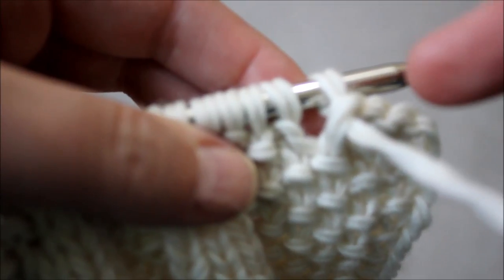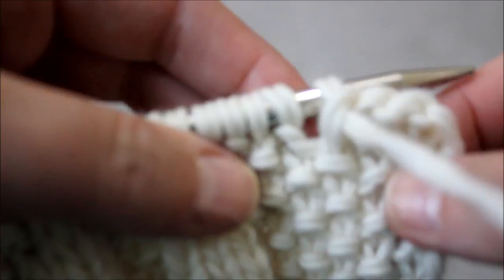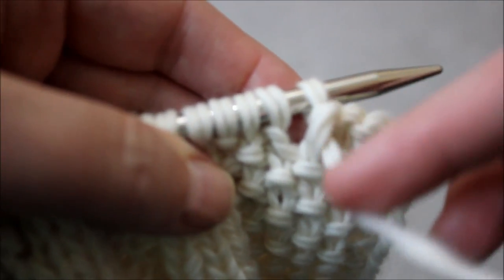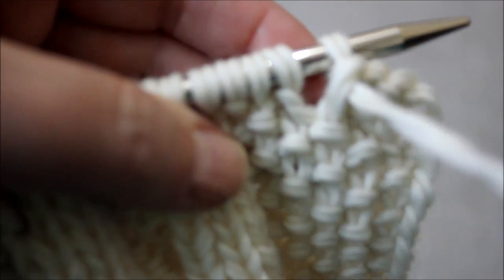Well, I'm going to show you how to bind off the neck area on the other part, on the front part of the body. So continue knitting this one, and I'll meet you back to bind off the neck area.